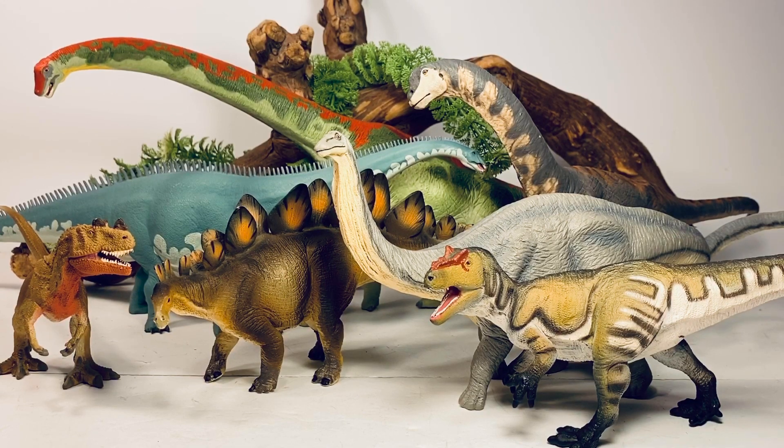I would love to see Safari's take on a Camptosaurus — it's a species that dinosaur companies just flat out ignore. Yes, there's one from Collecta but it's an older figure and looks absolutely terrible. I really think we need a Camptosaurus in the Safari line, and while they're at it, definitely a Torvosaurus, Dryosaurus, and — I know it's a long shot — someday a Barosaurus. That's my Morrison Formation wish list, and I think those figures would look absolutely fantastic if Safari ever gets around to making them.